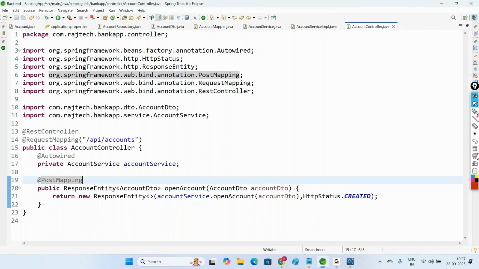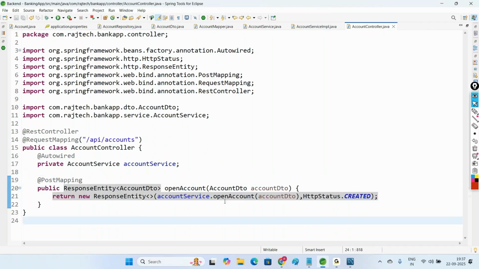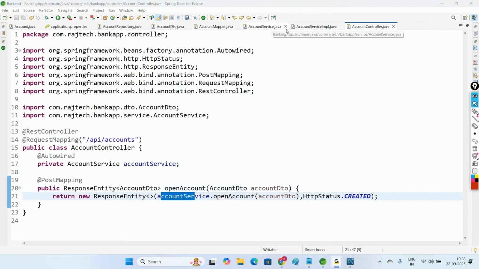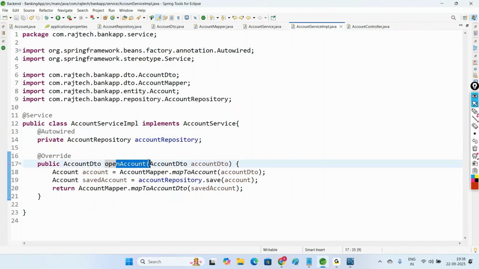So already we have given the API here, API/accounts. When you are doing a post operation, automatically it's going to enter into this method openAccount, whatever the AccountDTO object we are giving. By using accountService, we are calling the openAccount method. Whatever object you are passing, first we are converting that object into an Account object using AccountMapper, and by using AccountRepository, we are persisting our Account object into the table.